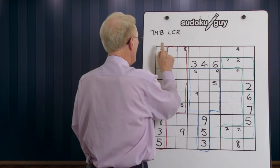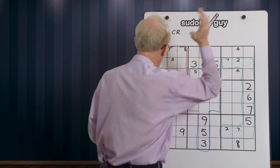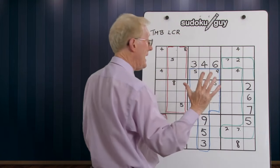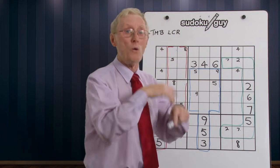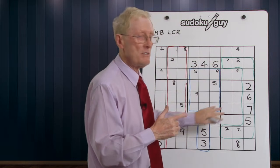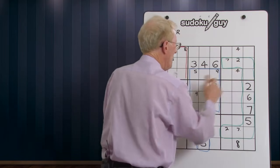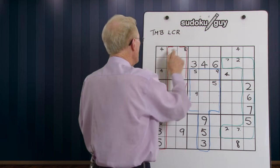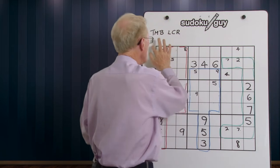It's really neat: if this is a 4 and that's a little 4, you know it has to go 4, 4, 4 — it can't work the other way. If this is a big 4 and that's a little 4, it'll go 4, 4, 4. It doesn't matter how it works. It's amazing how many times you see these patterns once you get used to recognizing them. Again, the 4 doesn't have to be right opposite — this 4 could be over here, or this 4 could be over there, it still works, as long as those two 4s are in that block on a top row and a bottom row.